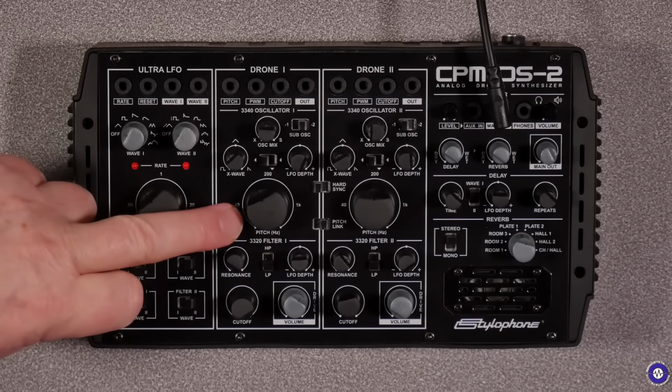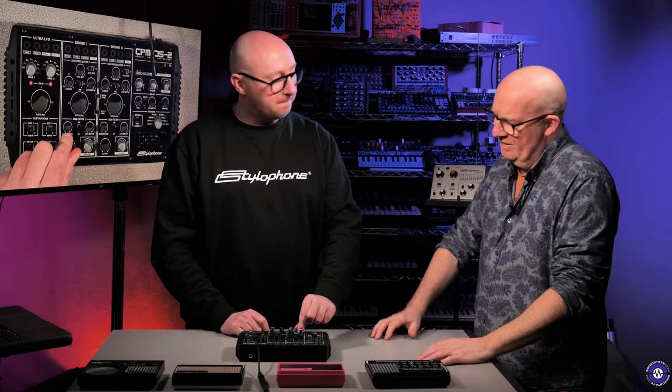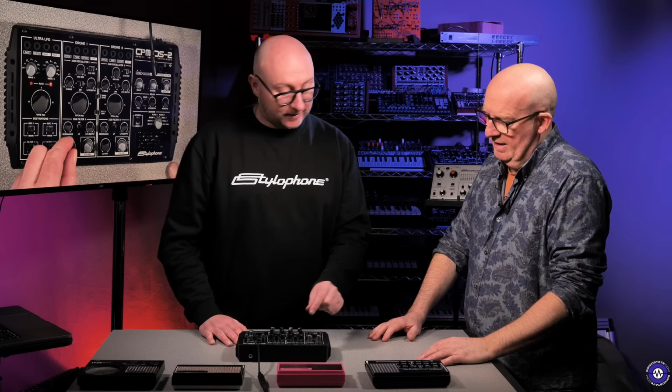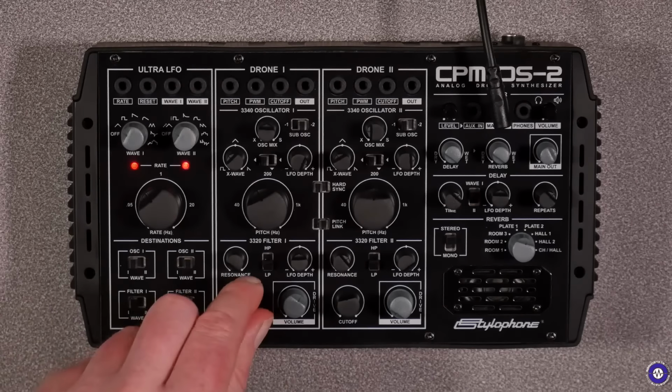Yes, I jumped ahead a bit there because obviously we're coming down to the drone voice. So we've got the oscillator. We've also got a filter on each oscillator, so it's almost like its own voice. Exactly. Yes. Except for, let's say, any kind of VCAs, yeah, thank you. There's none of that involved. It's all about movement. So we've got these lovely filters on each of the oscillators.